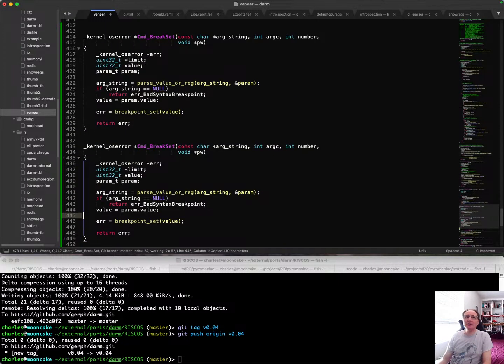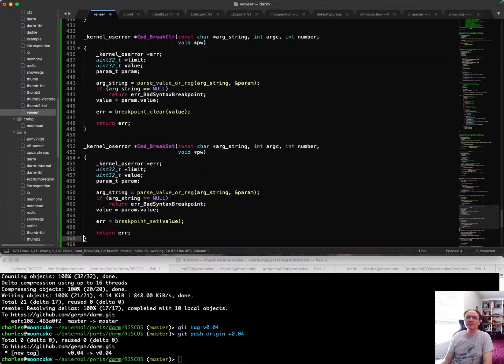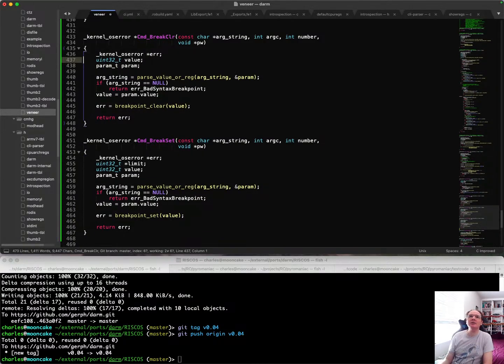And let's do another one for clear, which has exactly the same parameters and returns clear. And then we have another one for list. List doesn't take any. Oh, actually, we've got limits. I don't need those, do I? I don't need limit at all.